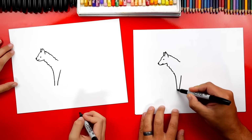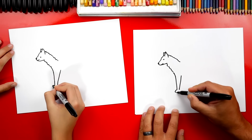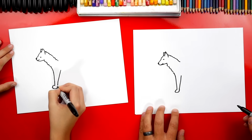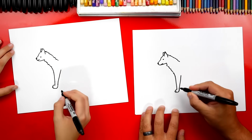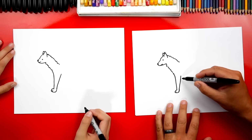Now we're going to draw his paw. So we're going to draw a curve that comes out like this, and then we're going to curve back under and connect to the back of his leg. And if we want, we could add another little line in there for his toes. Good job. Now let's draw his belly.